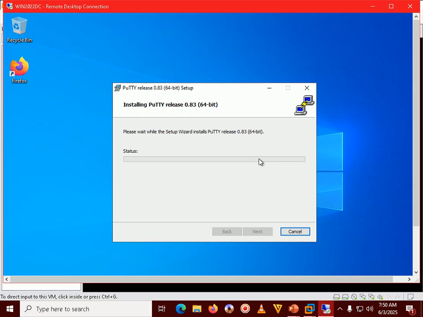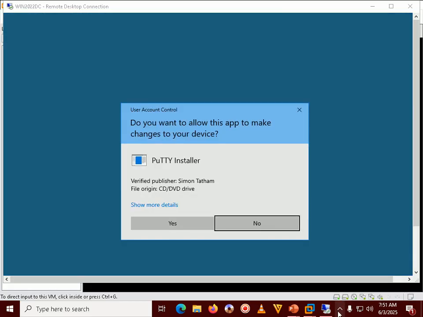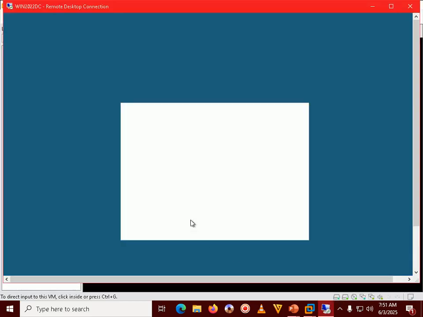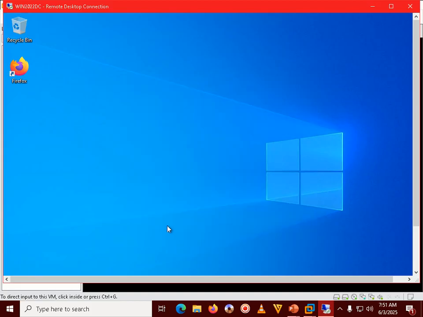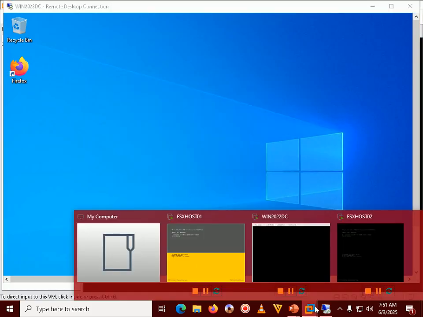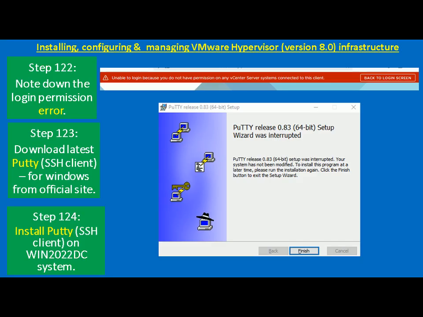So it's a simple client that is helpful for managing your Linux based or Unix based systems through SSH console. Okay, so our putty client has finished installation. Now let's move on to our next step.